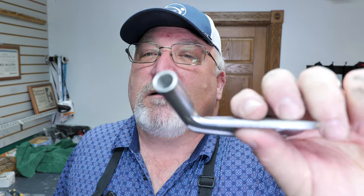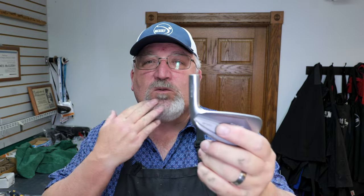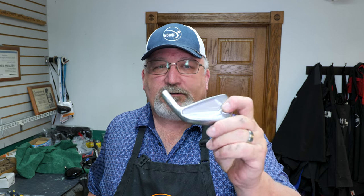Now we got to clean this thing out. The hosel, see all that white stuff that's in there? That's got to go. Okay, so now we've got it all out. You can see it's a little bit better. Now when you do get done with this, while it's still warm, what you want to do is clean up the outside. Whether you use a wafer wheel or an unstitched buffing wheel, it would really depend on the kind of coating. Now, this is a very tough club.